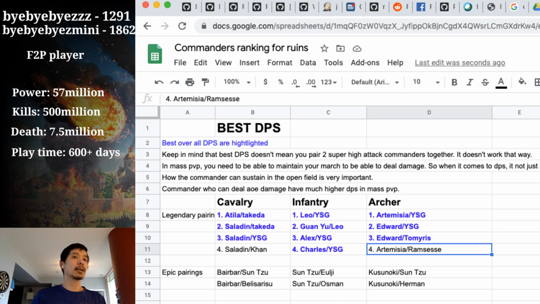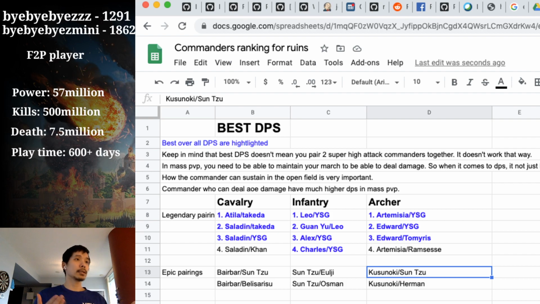Ramses just doesn't have that AoE skill damage needed for Archer, and the skill damage is not that high either. And for epic pairing, you can use Kusunoki and Sun Tzu for Archer pairing if you want a DPS. Kusunoki can deal AoE damages, has a defense, like 15% defense, I believe. And adding in Sun Tzu, a lot more AoE damage as well, plus that damage reduction. So a little bit tanky there. A lot of AoE damages, can deal very, very high DPS on the open field.